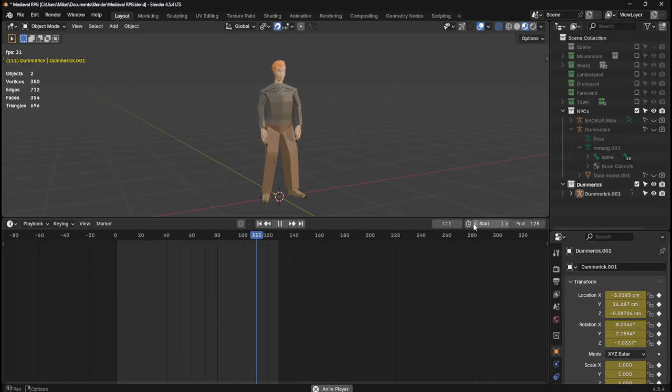Right, so I've got the model there of Dumrick idle. What I'm going to do is just make animations. Dumrick. Was it Dumrick? D-U-M-M-A. Yeah, okay. So that's Dumrick idle. We need an idle animation for the character.